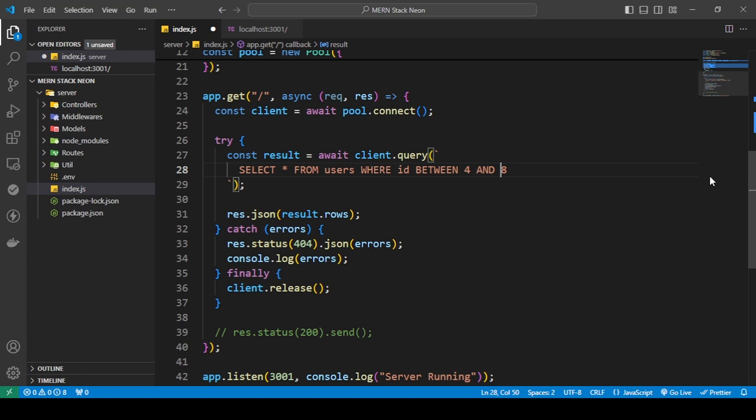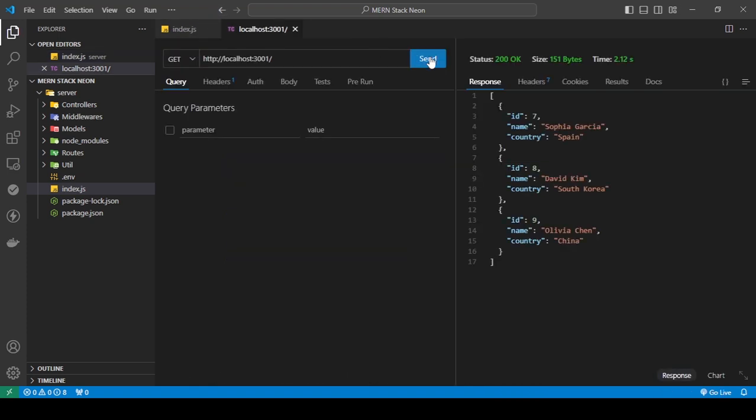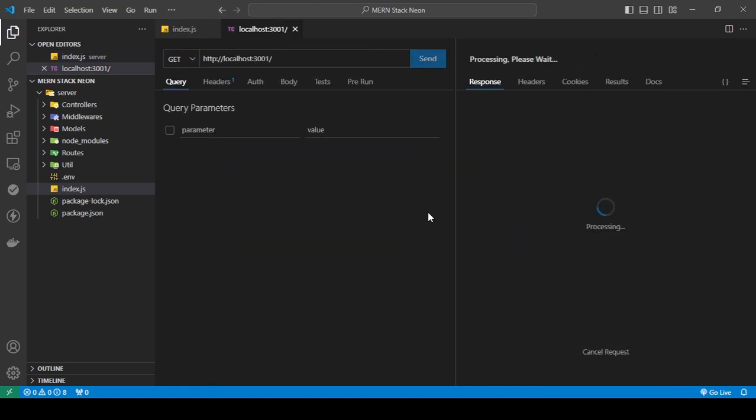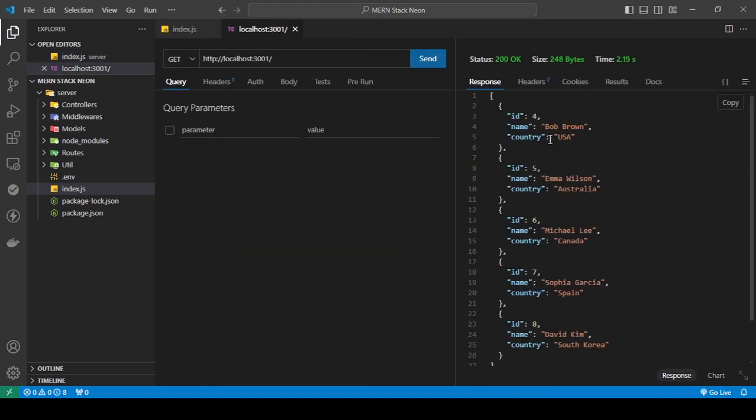Okay, so all of the users that have an ID between 4 and 8 will be given to me when I send a request. So 4, 5, 6, 7, and 8 are the only users that are given to me.